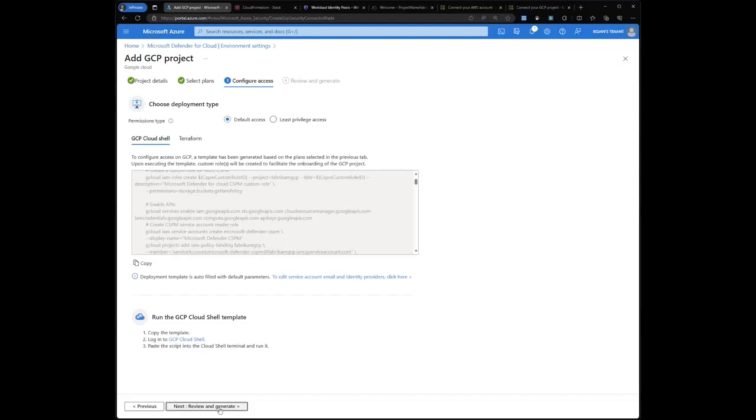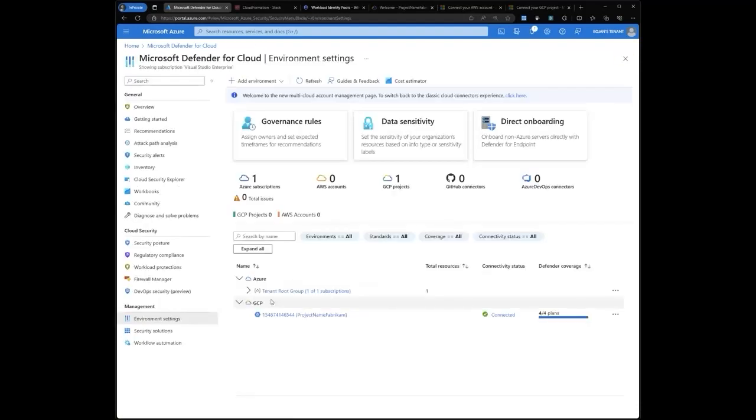And after that has finished successfully, you can go ahead and click Next and click Create here. This is going to ensure that your environment is onboarded to Defender for Cloud.